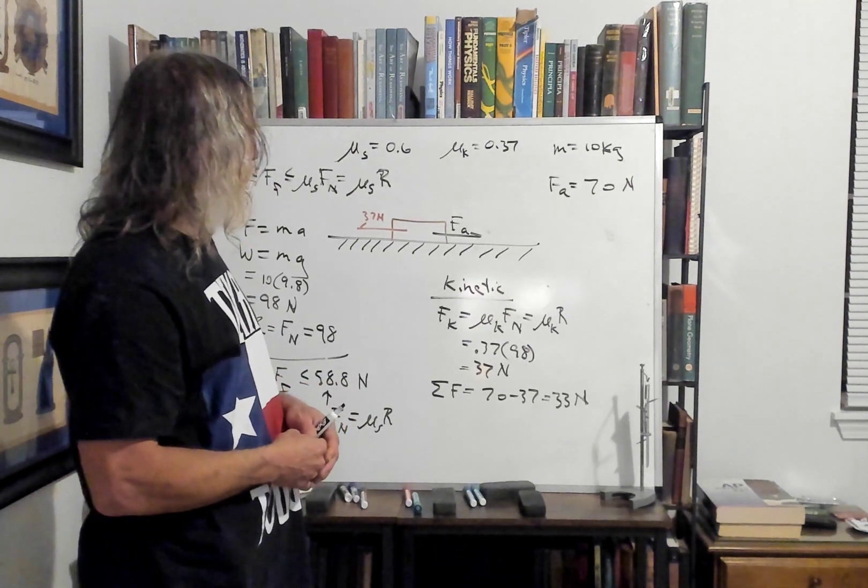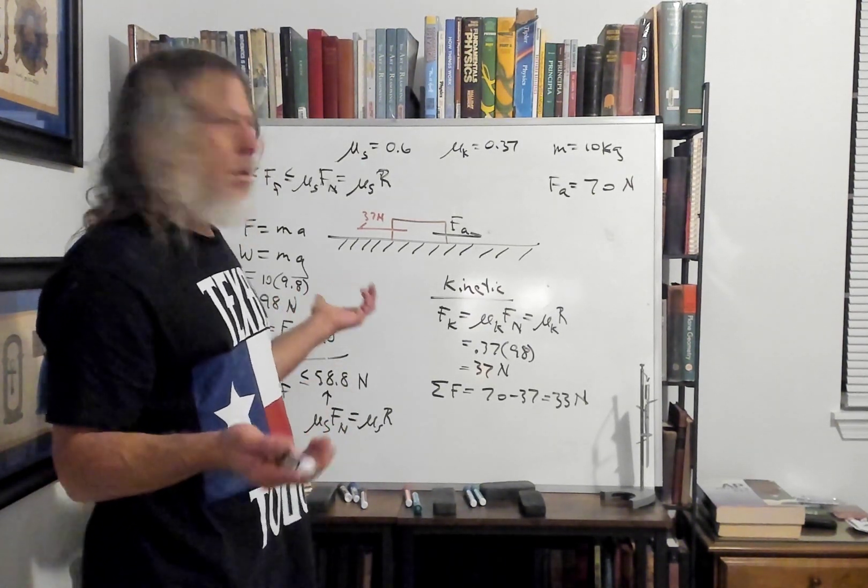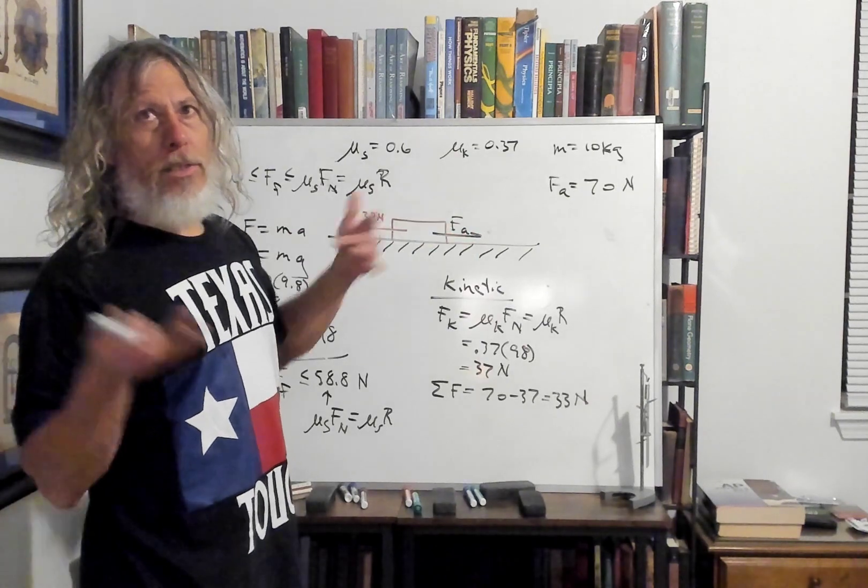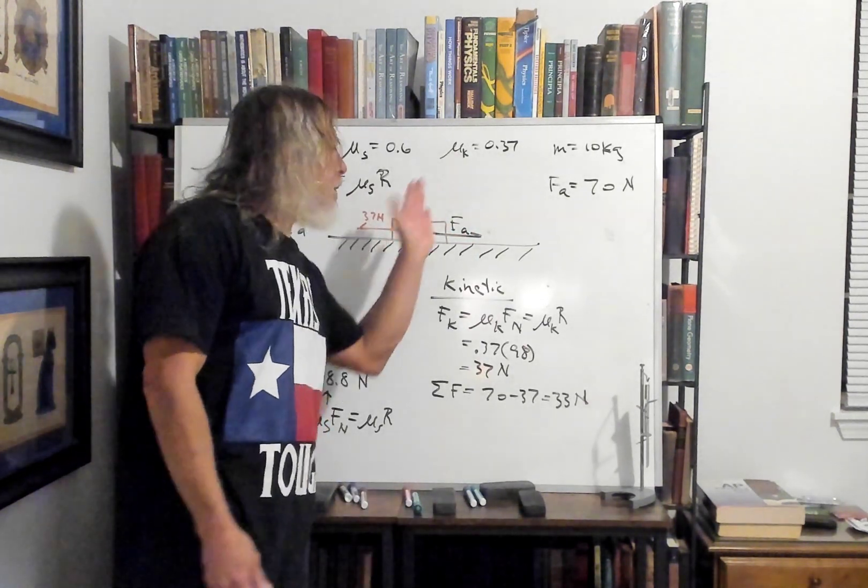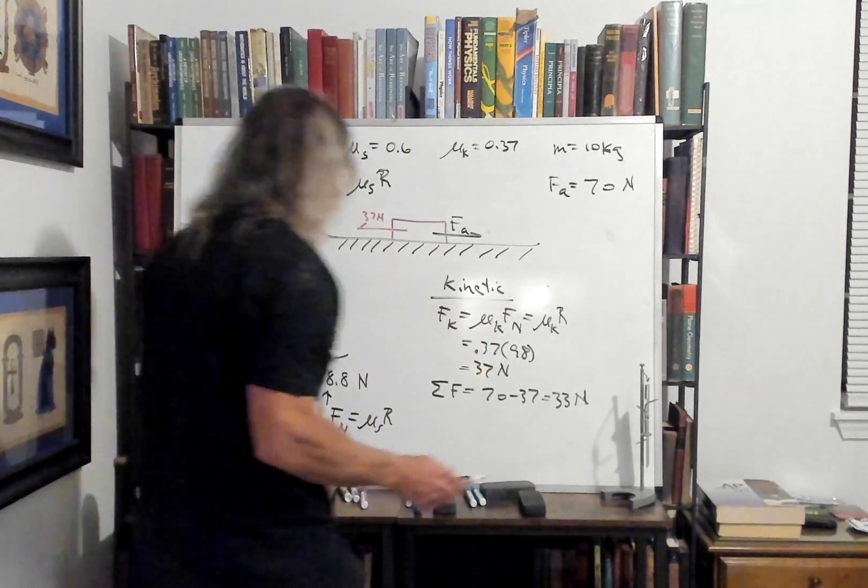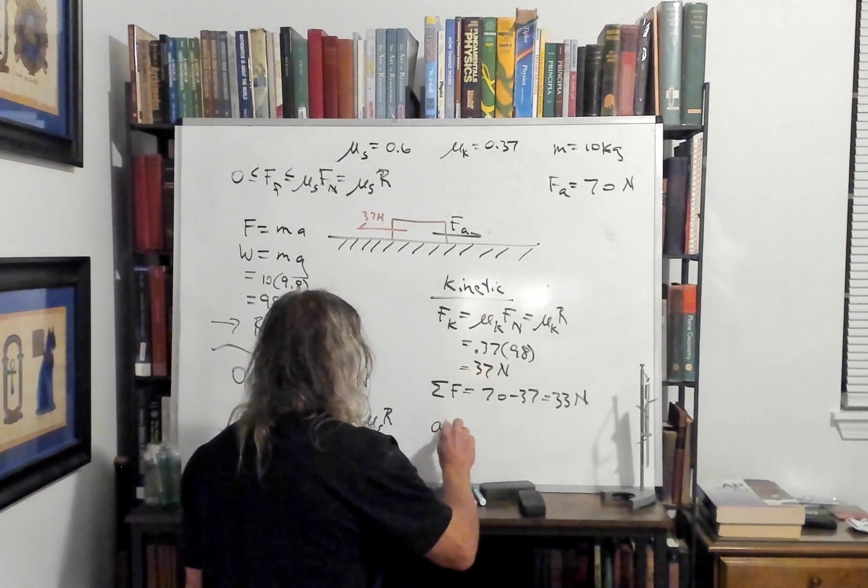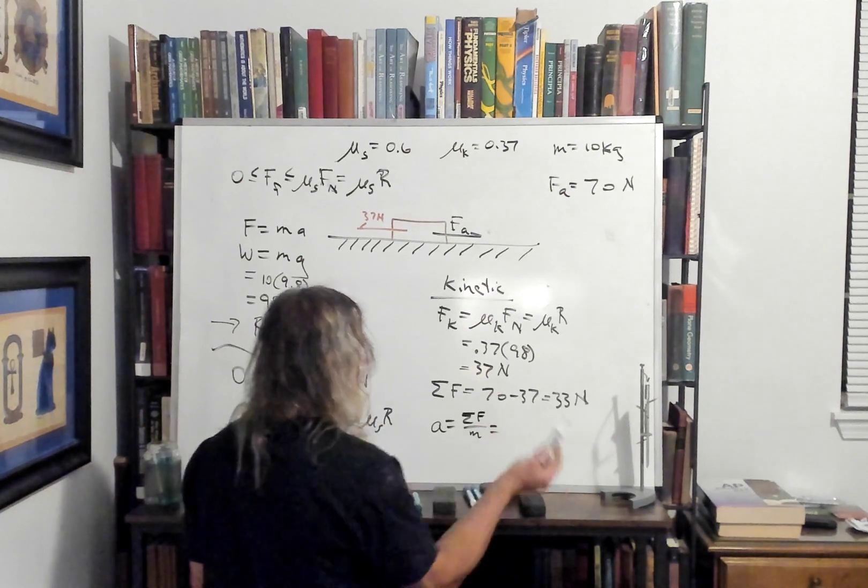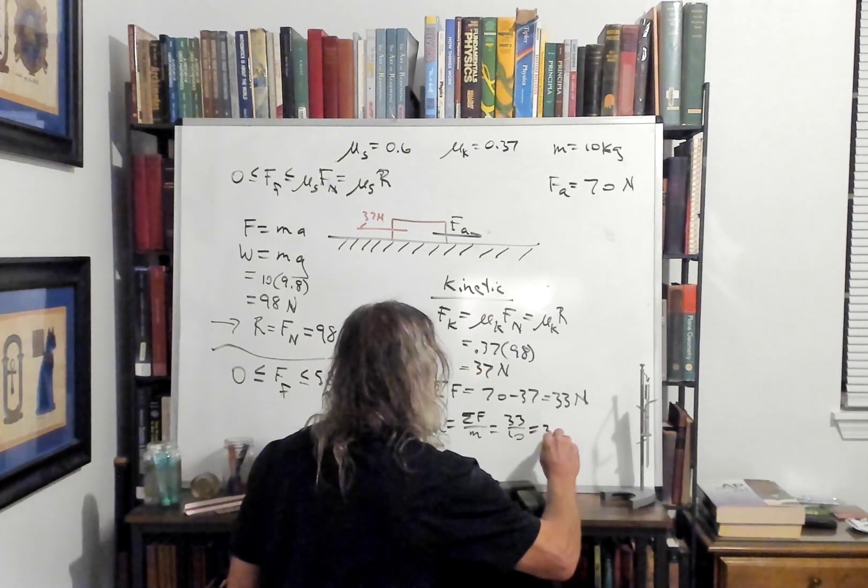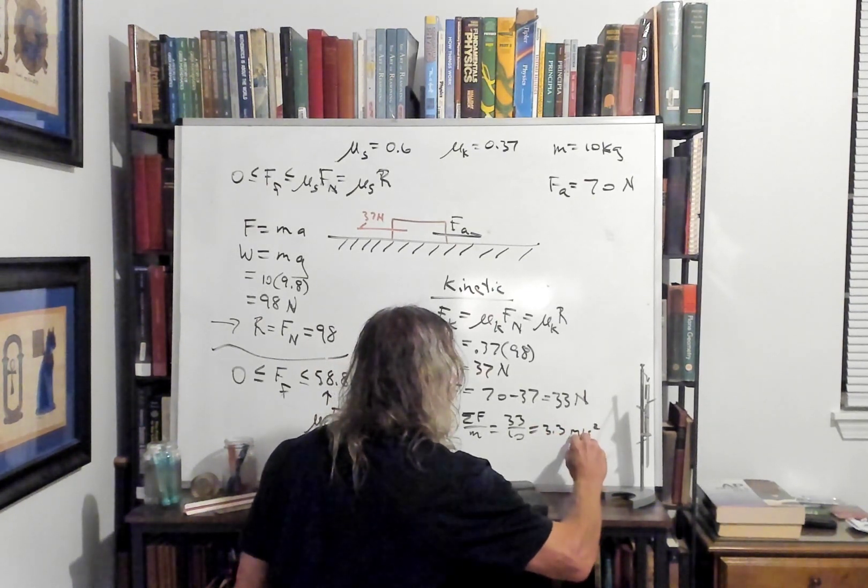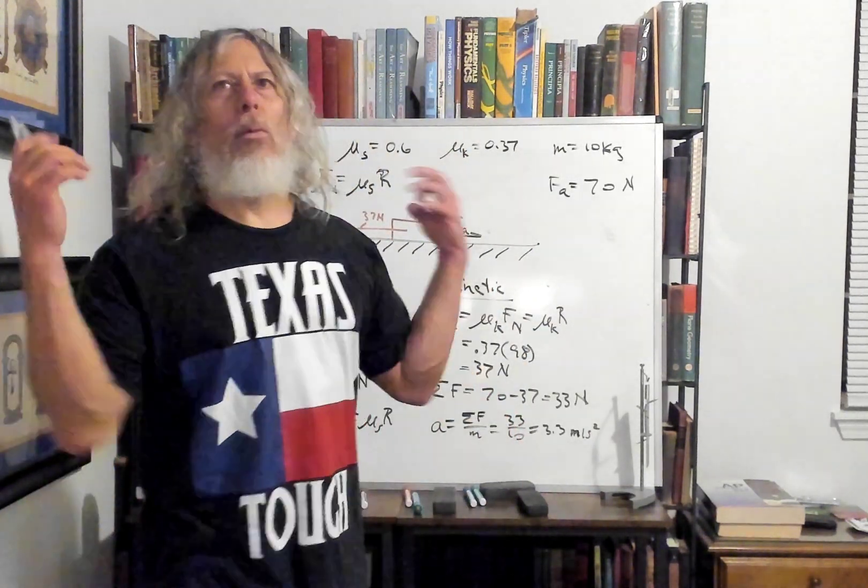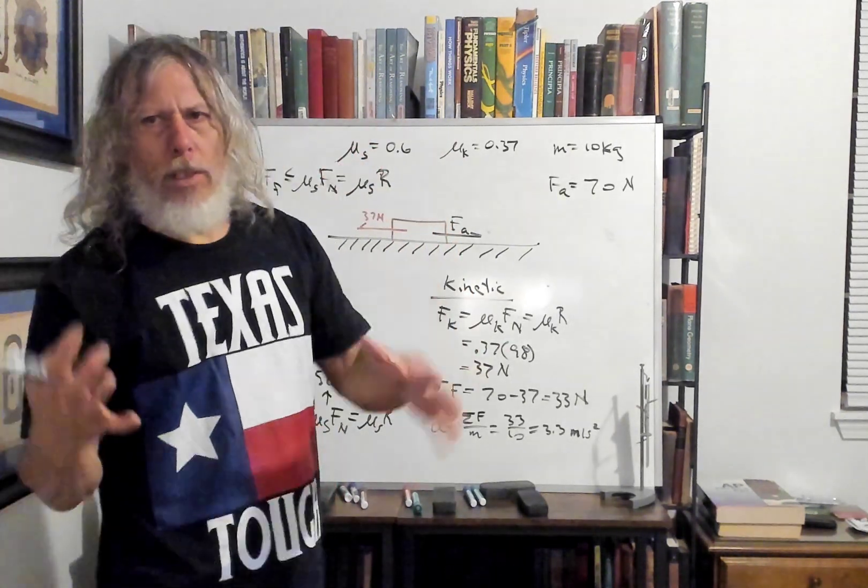Then we can see how it's accelerating because F equals MA. So what's acceleration? What's a change in velocity from going from nothing to moving? It would be the net force divided by the mass. So acceleration would be the net force over mass, which is 33 over 10, which is 3.3 meters per second squared. And then, isn't this awesome? Now we have an acceleration. We can do all the fun, awesome equation of motion stuff we've already done.